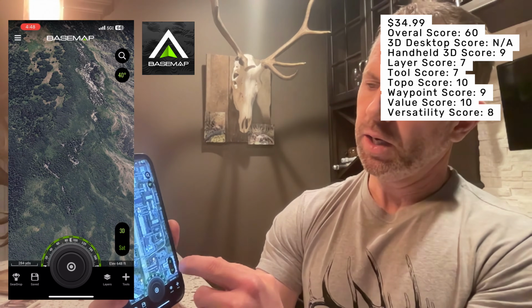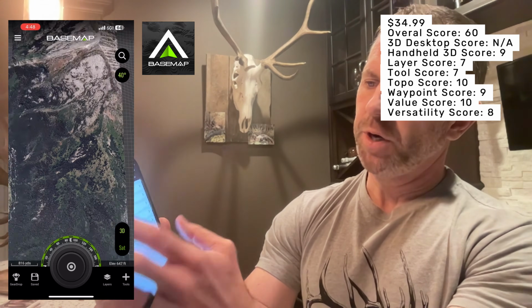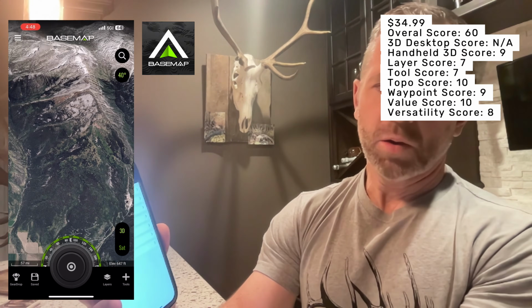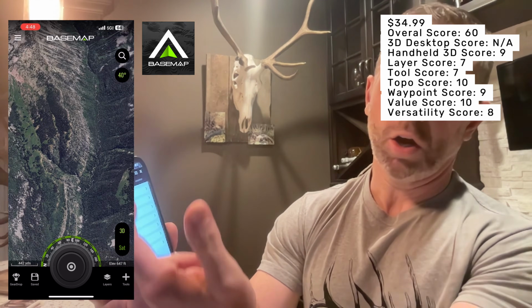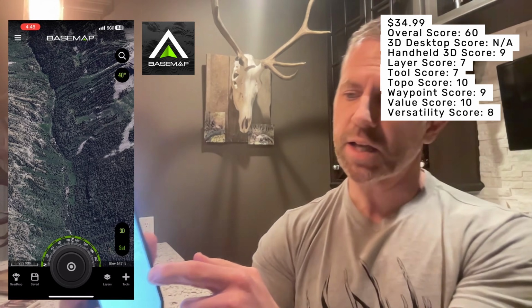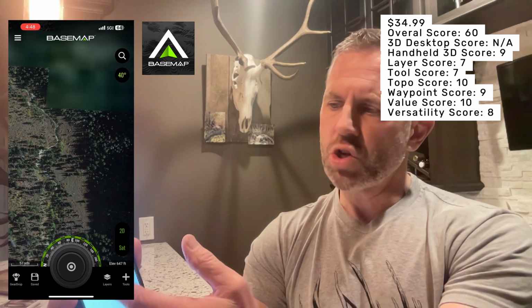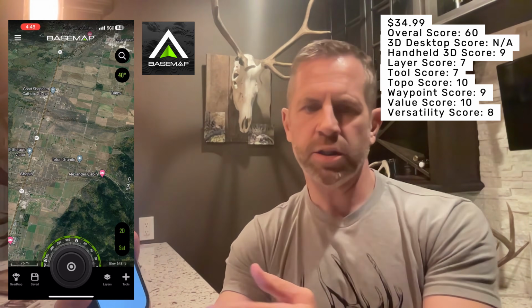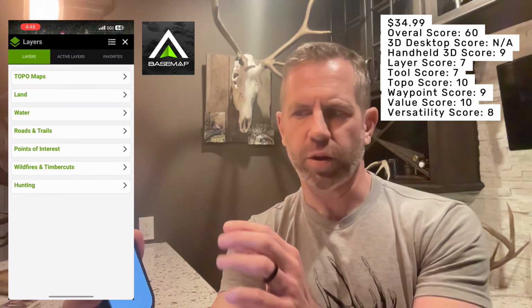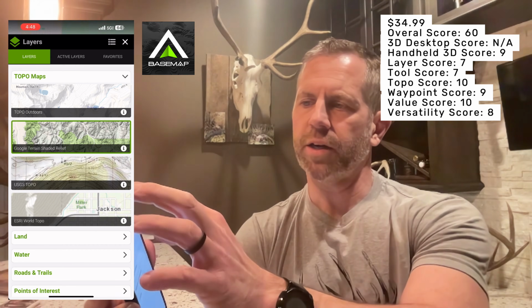There are other layers, but they are related to public and private land, water, roads and trails, and all of these layers are excellent. It does have all of your western and eastern state hunting units, and even other things such as migration corridors or winter range. So really impressed with that. But you only have one satellite layer.